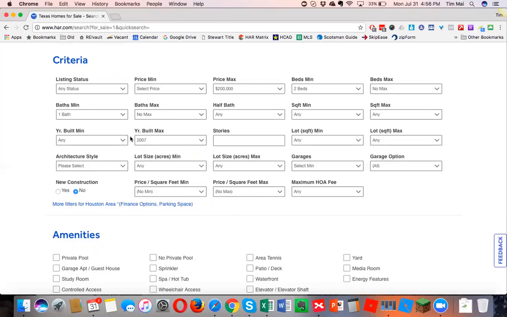When I'm making offers, I don't really put in the year built, because the price takes out a lot of the year built issue. But I want you to play around with this and look at which ones you're getting more responses on, which are more willing to work with you.